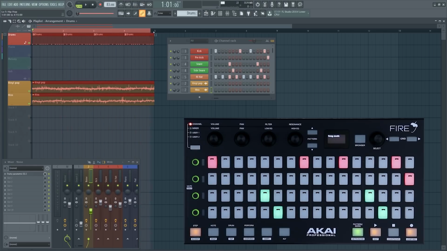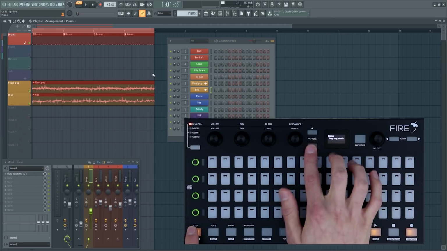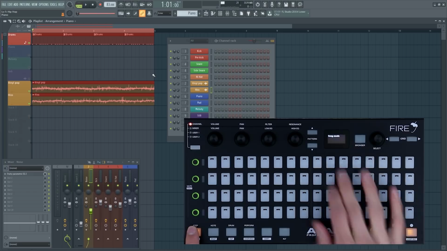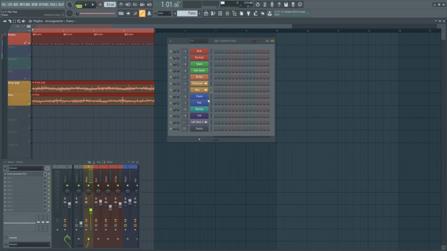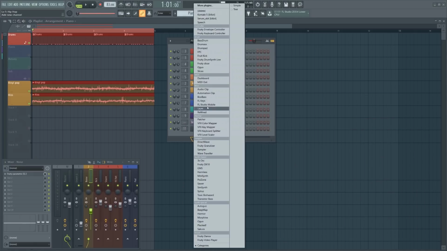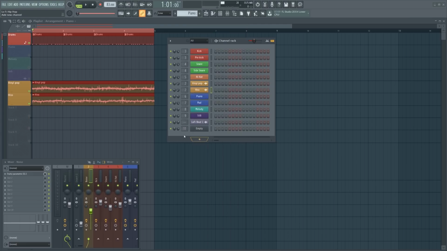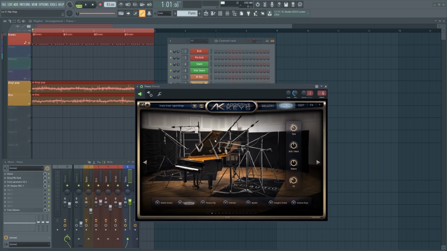Just paint across the drums quickly, just so we've got a little bit more of a pattern to work with, and let's start programming some chords and melodies. For this, I'm just going to select a new pattern here, the piano, and I'm going to go into note mode, and select the piano from my instruments. Now, if you don't have a piano loaded here, you can just load one. You can use FL Keys or any piano that you like using. I'm using Addictive Keys in this case.